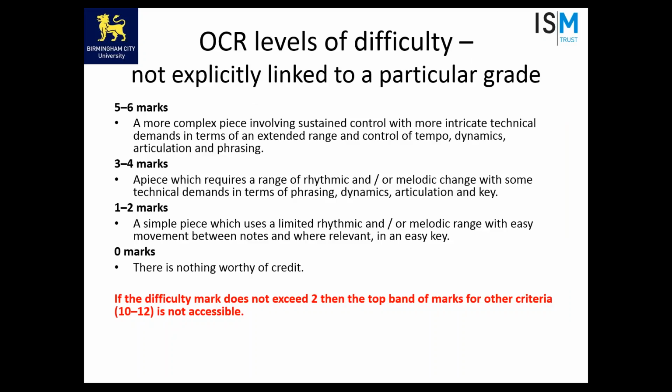OCR, they give 6 marks for this, and if the difficulty mark doesn't exceed 2, then you can't use the top band of marking for one of the other criteria, which means that I'm wondering if you get penalised twice. That's just a question on the marking, really, because basically not all of the marks are available to you, no matter how well you play, and part of that is because of the technical intricacy of the pieces that you may be playing. So again, you need to think very carefully about the pieces that you have.